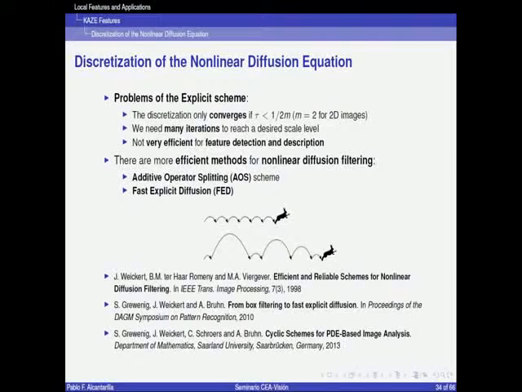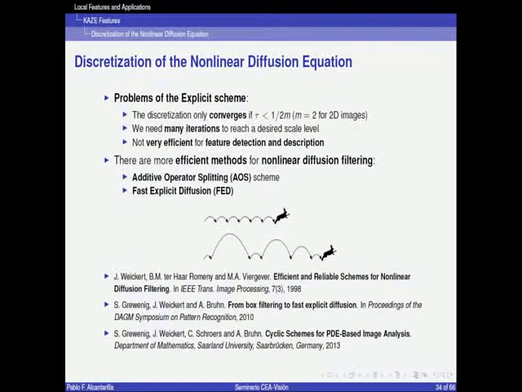As I said, we need many iterations to reach a desired scale level, and this means that this explicit scheme, although it seems simple to compute, is not going to be very efficient for feature detection and description, because normally we are interested in methods that are as fast as possible, so that they can be used in real time. And definitely the explicit scheme, due to this convergence problem, is not the best way to go.